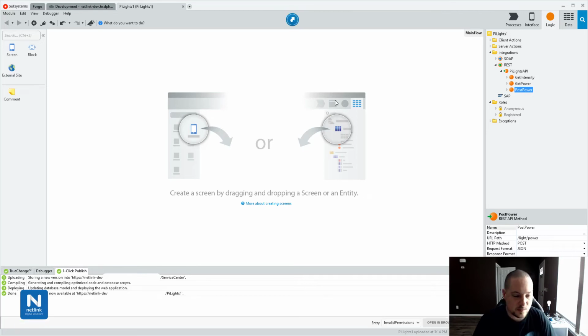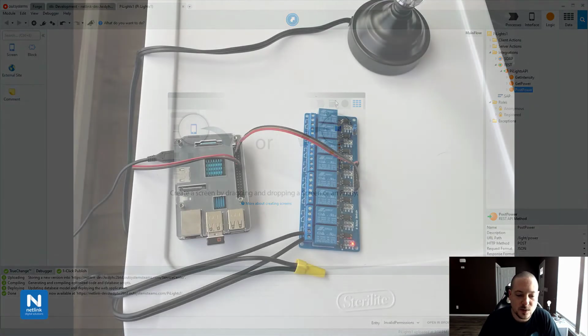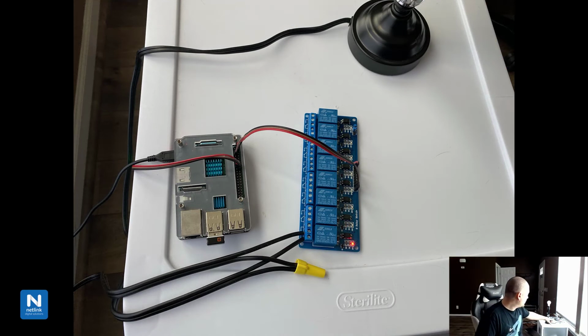Now, since this is the first video where I'm talking about this, I want to explain a little bit around how this is set up. So from these pictures here, you can see that we have the power board going into the 5-volt power of the GPIO section of the Raspberry Pi. Ground is connected to ground. And then we have a GPIO port that we can control being on or off going into the input of the relay board. Now, the lamp that's here, I simply cut the power cable, stripped the wires, and connected the neutrals to each other with that yellow connector, and connected the live wires into that relay board.